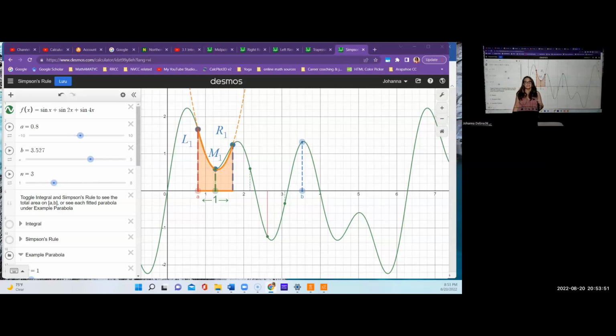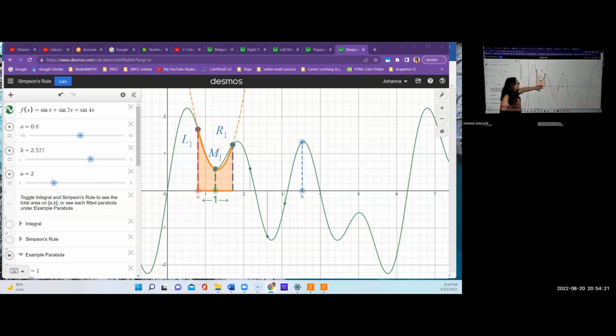Simpson's rule says instead, well, if you've got a function that's got a lot of curvature in it, then why use a flat top? Like in the Riemann sums, the left and the right and the midpoint, you're using a flat top. And on the trapezoidal, you're using a slanted top. And it says, why do that? If there's a lot of curvature, why not use a curve to approximate one edge of the, quote, rectangle? It's not really a rectangle anymore.